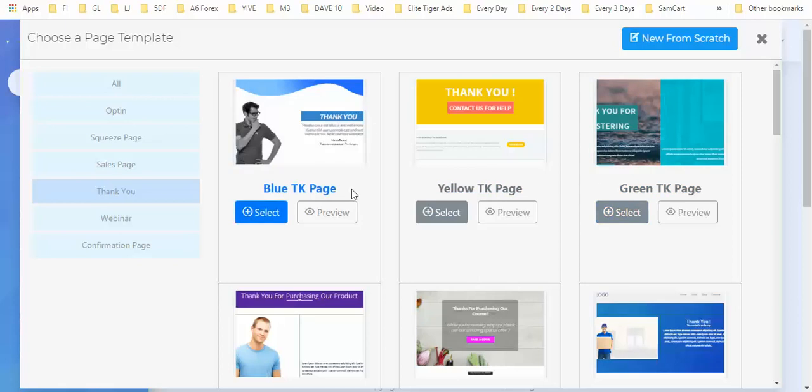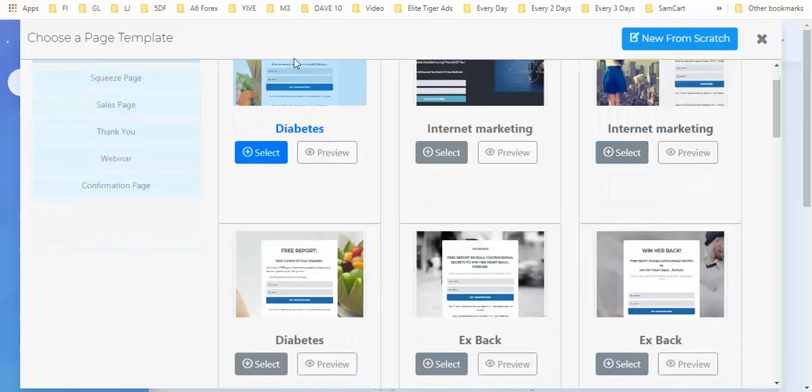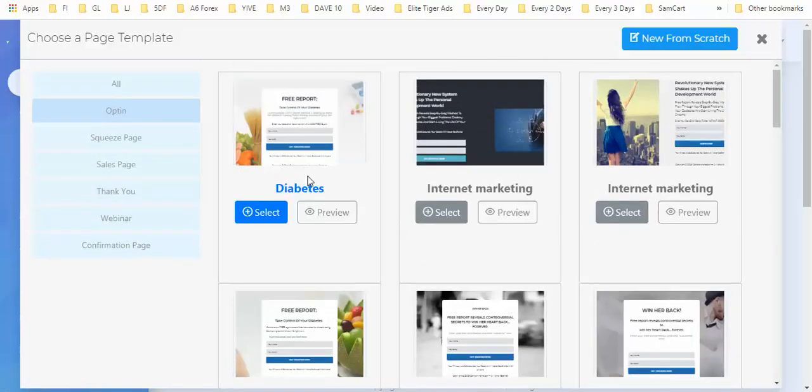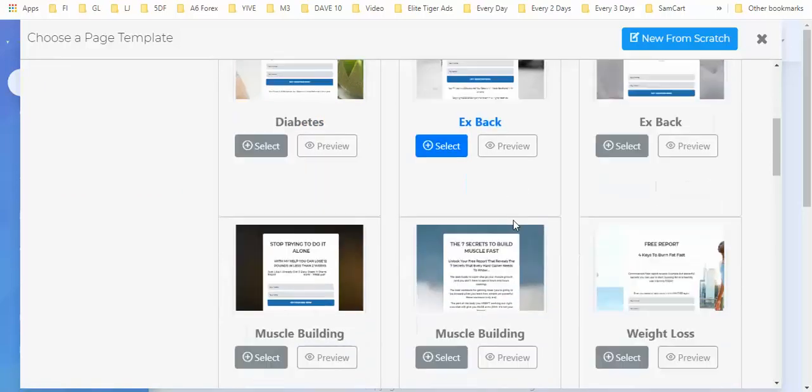All right. But for the sake of this, we're just going to assume that you're not going to use a bridge page. You're just going to create a capture page, and it's going to go to an offer. All right, so keep in mind that these are all templates. If it says diabetes, you can still click it if you like the template, and everything is editable, so you can change anything you like.